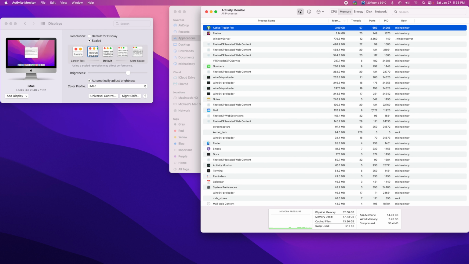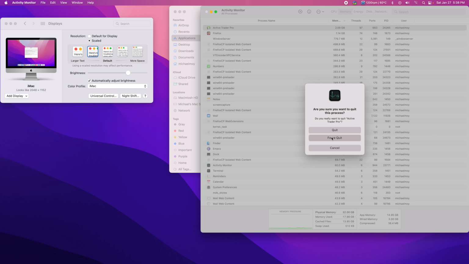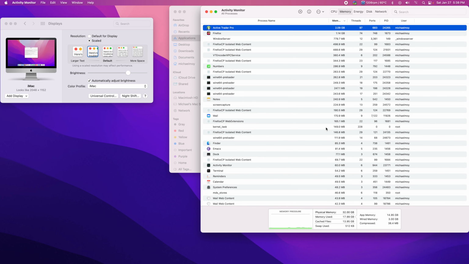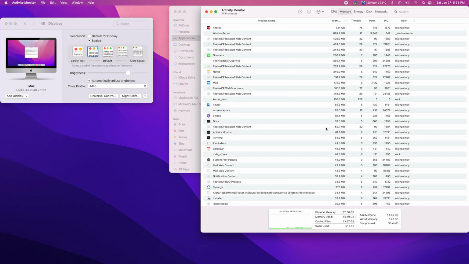Next, we're going to kill this. 17.75 to 14.2. Well, 14.3. Let's call it 14.2. So the difference is, let's just say, 3.5 gigabytes.